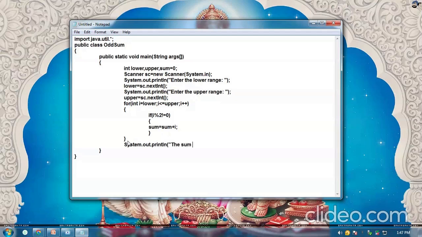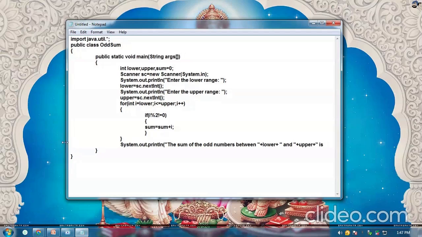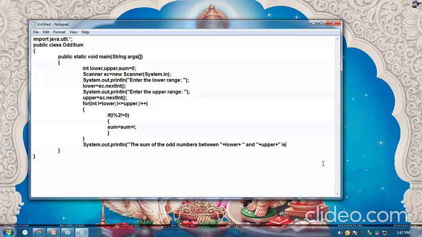Sum of the odd numbers between the range lower and upper is what we have to write, where we are storing this particular value, which is stored in the variable sum. So I am writing sum, end of this line.